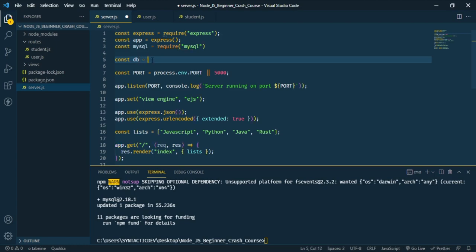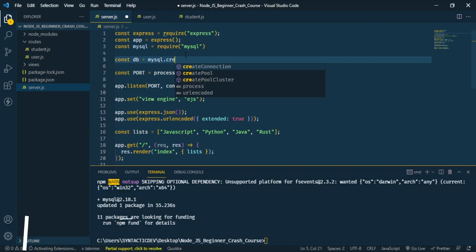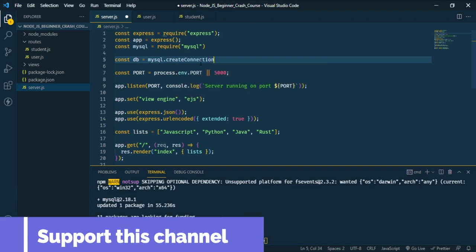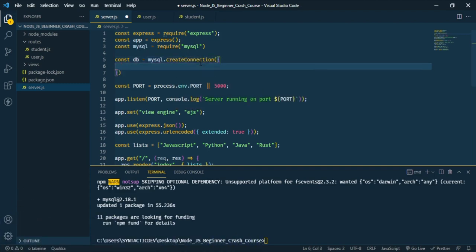So db is equal to mysql, so we are pointing to mysql right here, mysql.createConnection. And to create the connection, let's create the object for the connection. So the first part is the user. For the user, we're having root.